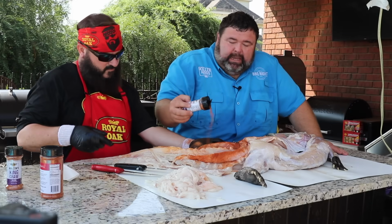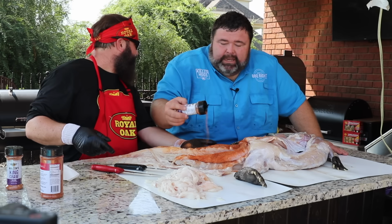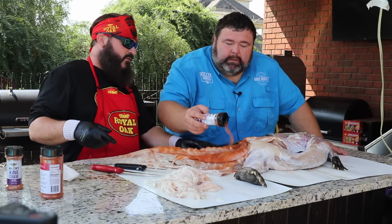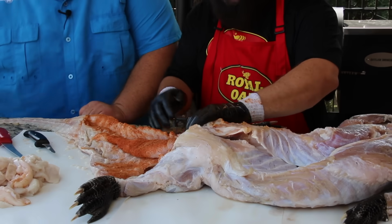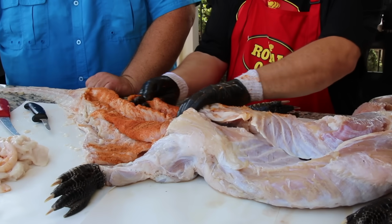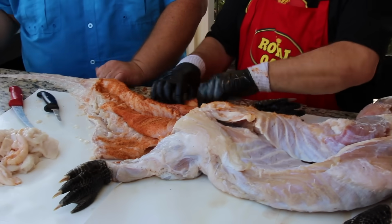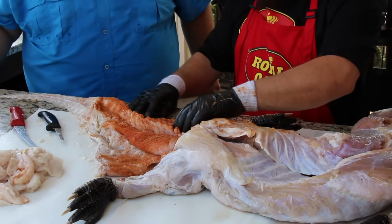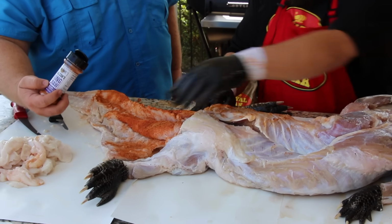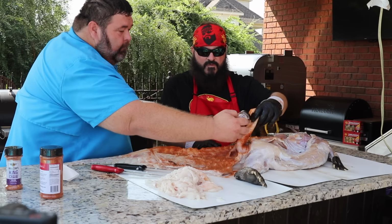Craig, we're gonna get some of this King Craw Cajun seasoning all over the gator here. Yeah, we've now got this fat cap out of here. So this bottom tail meat on the inside's exposed. Because we're gonna close it back up, we need to get this seasoning on the inside. Gotcha. So we get those loins. Raise that one up there on this side. Let's get him good. I can run the seasoning part.